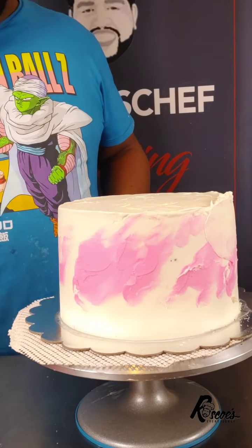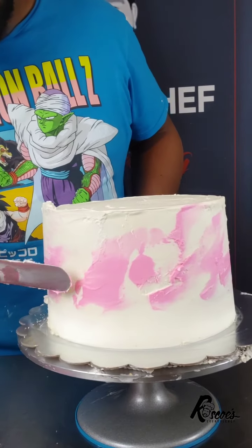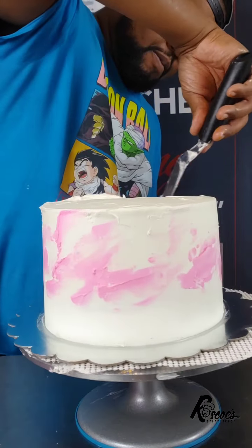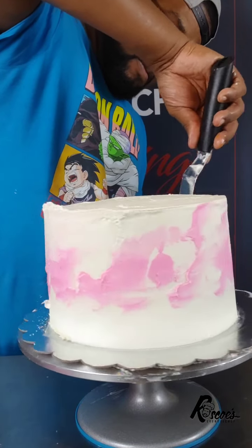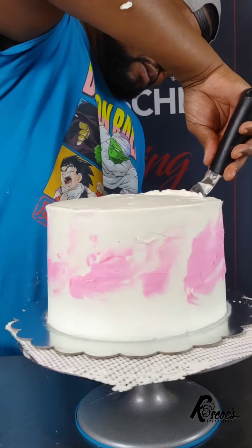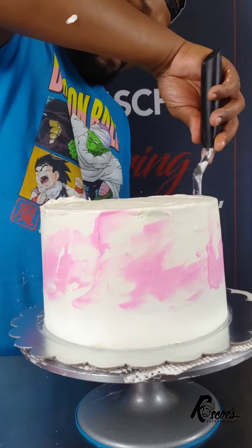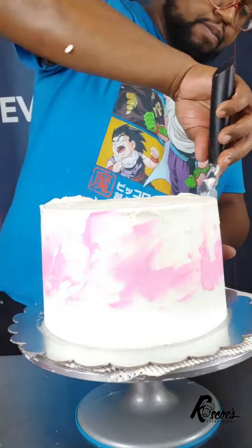Here, the client wanted a little bit of pink, so I'm doing a pink tie-dye-ish effect, which really works once the buttercream is firmed up. Just take a little bit of whatever color you want to use, and I will spat it onto the cake, and then go over it and not smooth it all the way out, because I like that this creates texture on the cake. But around the edges, I will go around and smooth it out a little more, and you'll see how I clean this all up as well.